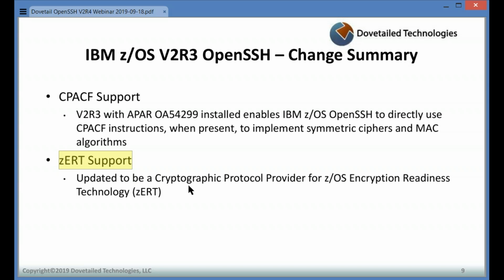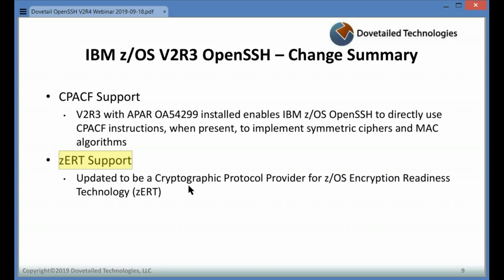And OpenSSH, as with V2R4, will talk to Xert if it's running. It'll check out and talk to Xert if it's running, and then it'll send Xert all the information about what encryption protocols and connections are being used, so that you can use Xert to audit your encryption from one place. You can audit your HTTPS and your OpenSSH and whatever else is using your AT-TLS and everything else that's using encryption. You can do it from Xert.